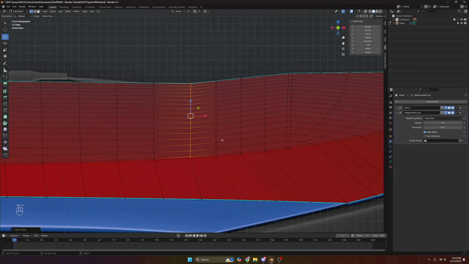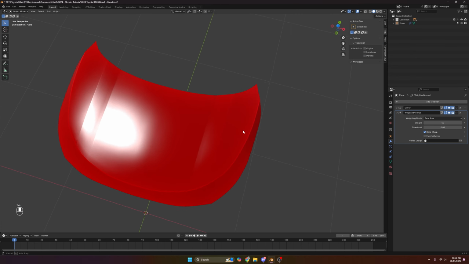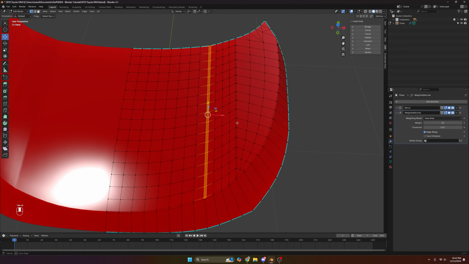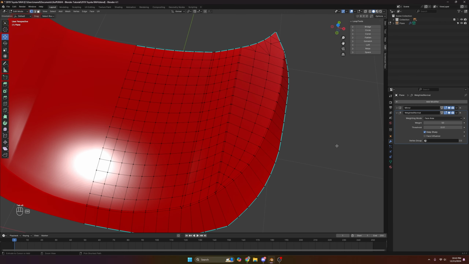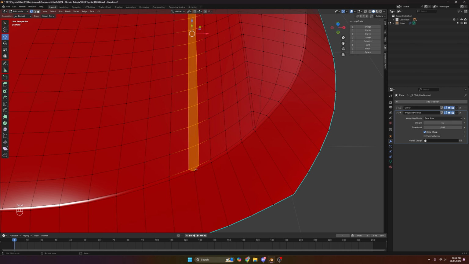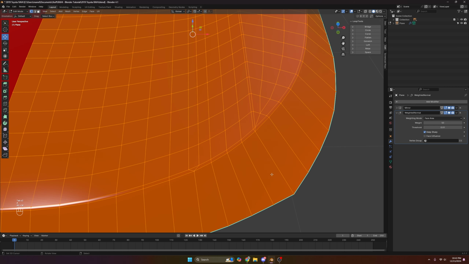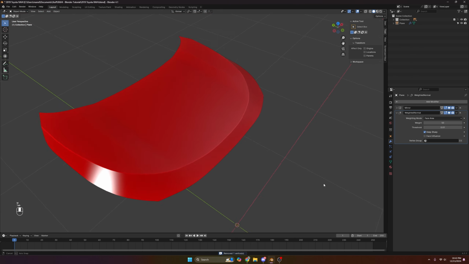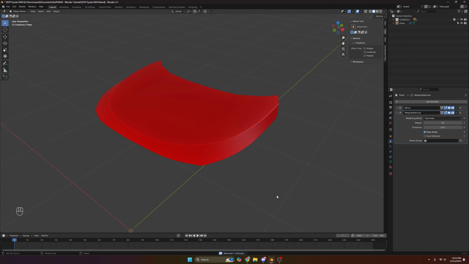So clear sharp, Ctrl+B again, bevel, and I'm gonna make it like this big. This is pretty good. And then merge this vertice into the closest one and merge by distance. And then this should be your finished hood.